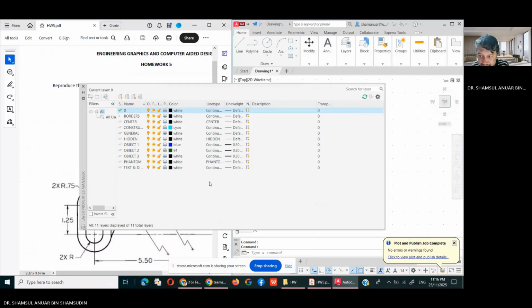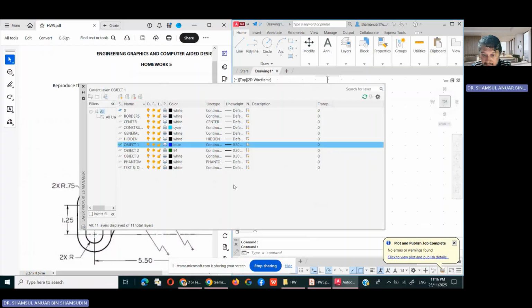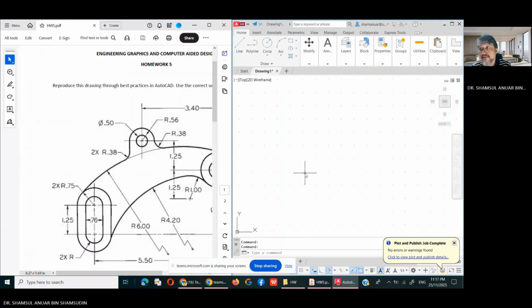Voila. So you see here I have the center using linetype center, hidden line, phantom line, and so on. Make sure that object 1 is activated as the active layer, and you might want to turn this on.